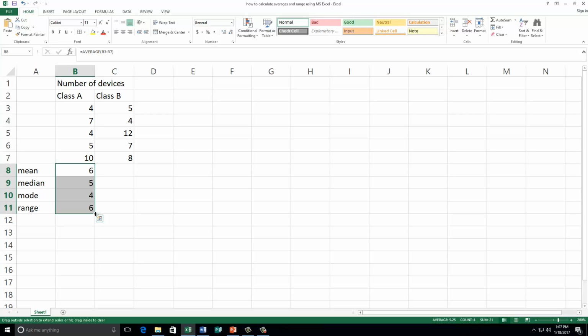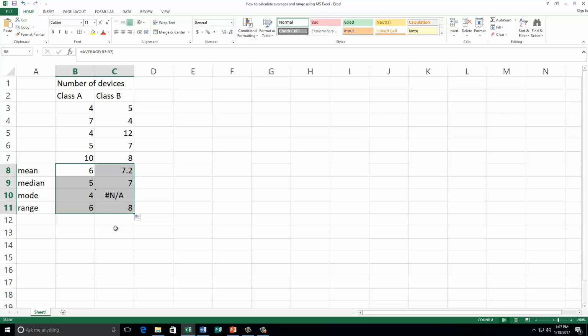Then I'm going to hold in the left button, drag across, let go, and it's calculated mean, median, mode and range. What you might notice is a big #N/A on mode. What that means is that's Excel's way of saying there is no mode for that data. Okay, so there we go.